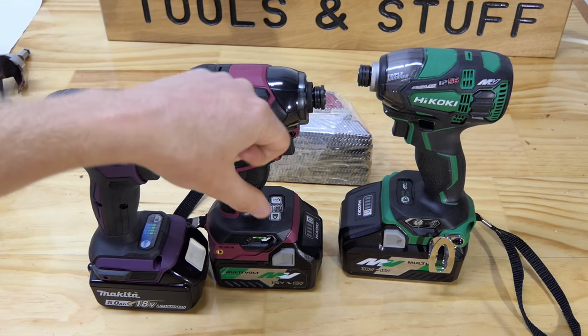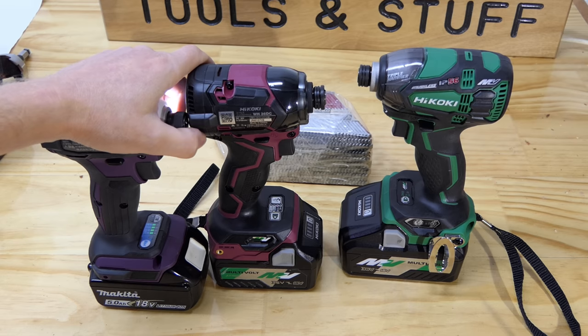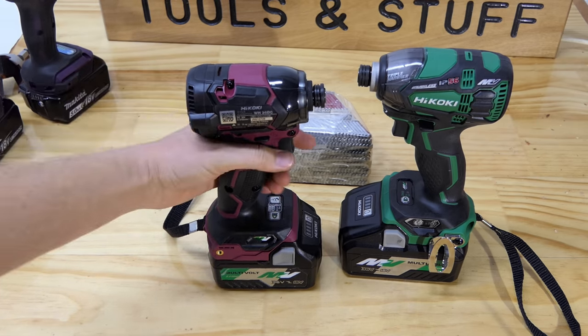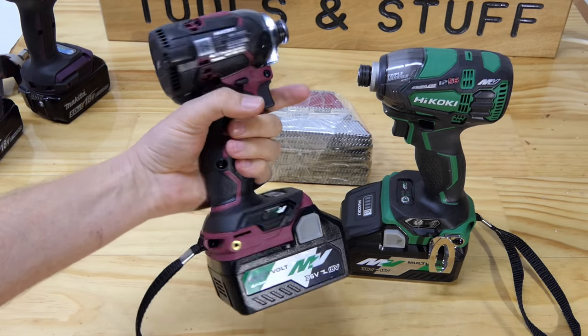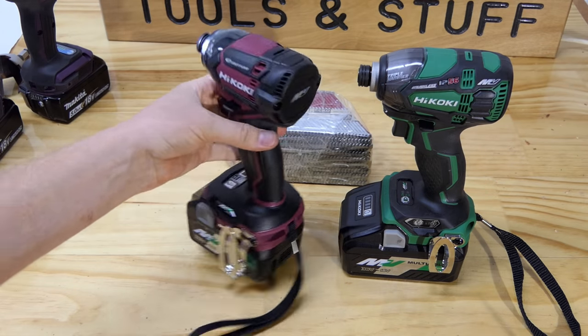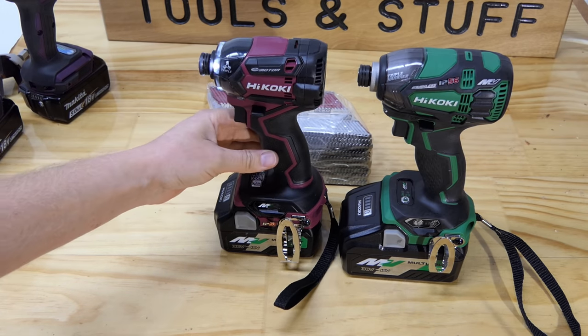In fact, if you got a pair of pliers and you started pulling out my fingernails, I might admit, maybe, that this is a much nicer feeling tool. Would I swap it for a Makita? Ooh, I don't know about that one. But it is a nice tool. I'm a little bit concerned about the grease coming out the front.